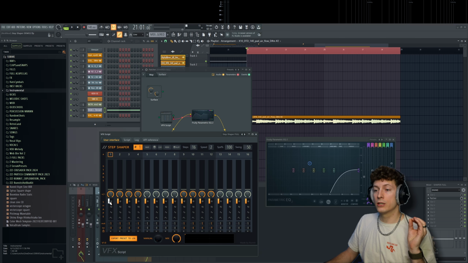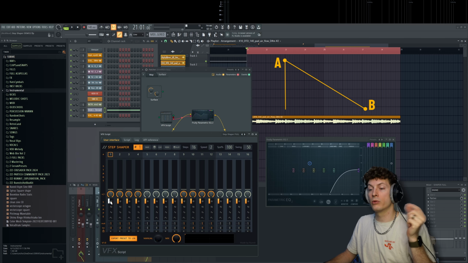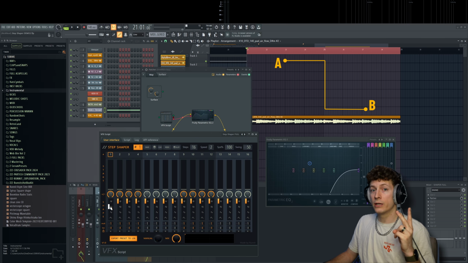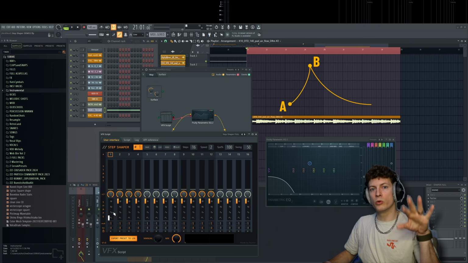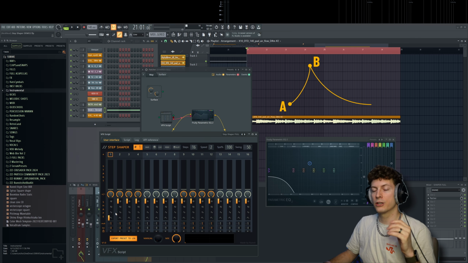And then, so let's talk about the shape. The next section is 4 different shapes you can pick from. Saw, which is like linear, all the way from point A to point B. The second one is a square wave, so it holds it at top value and then holds it at the bottom value. The third one is a triangle wave, so it goes, you know, just like a triangle wave would. And then the fourth one is like a shark fin kind of shape, which helps with some smoothing and interesting shapes as well.